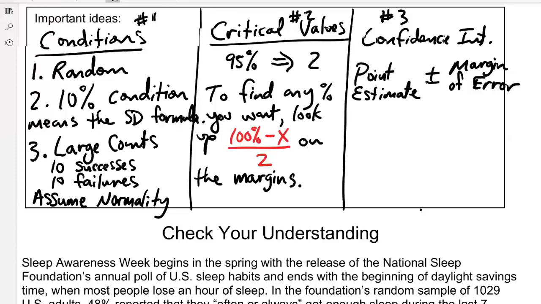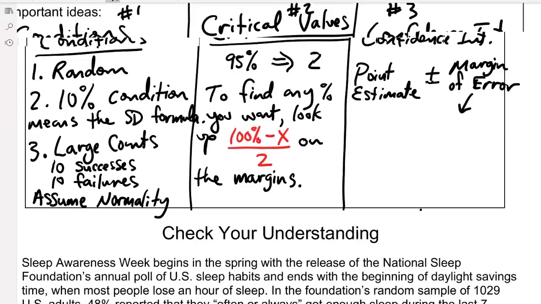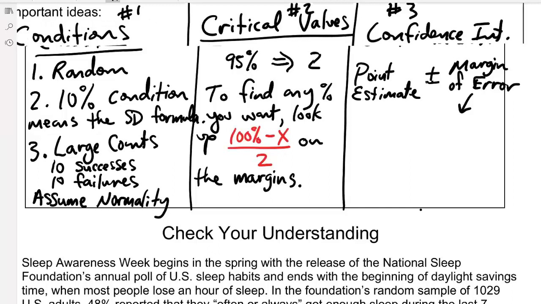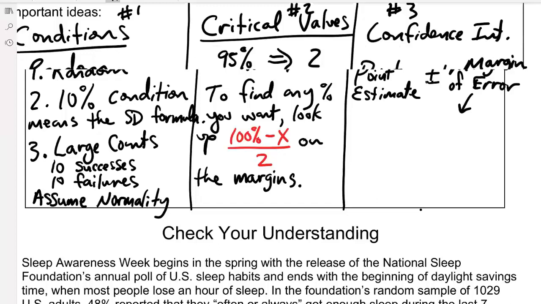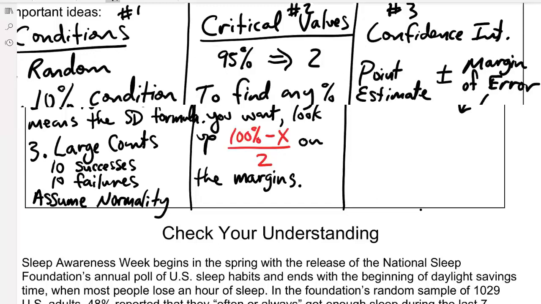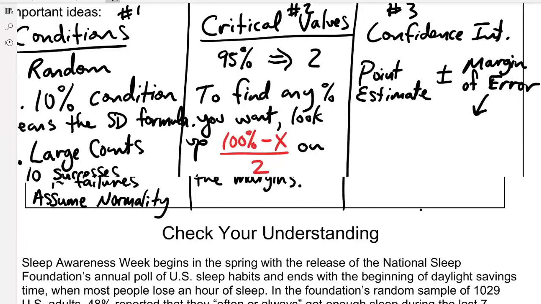the critical value. You know what I forgot to do? Under critical values, I forgot to tell you the variable that's used for that. This is a good reason why I like to put a slash through my Z's. It's called Z with a star. This is the critical value.